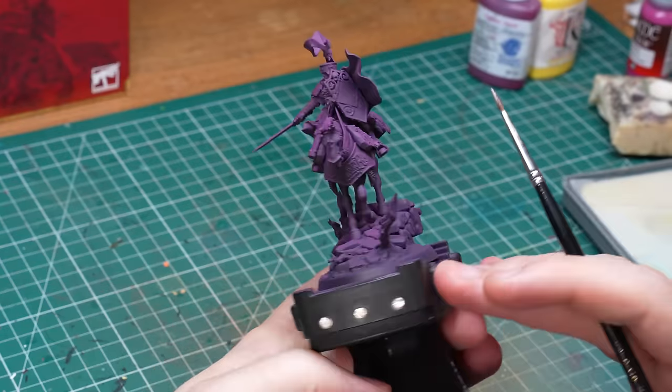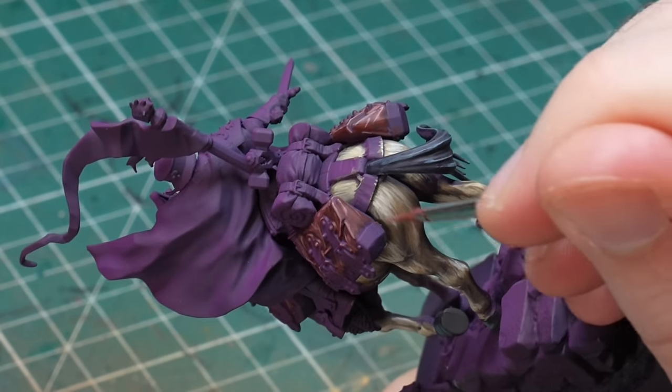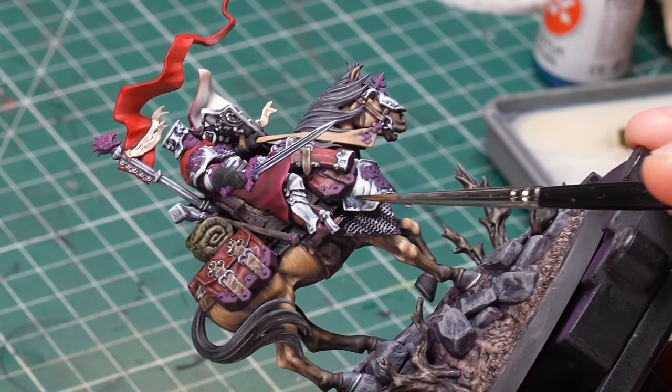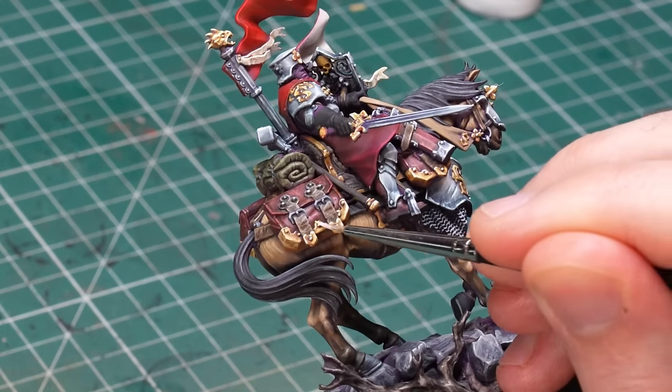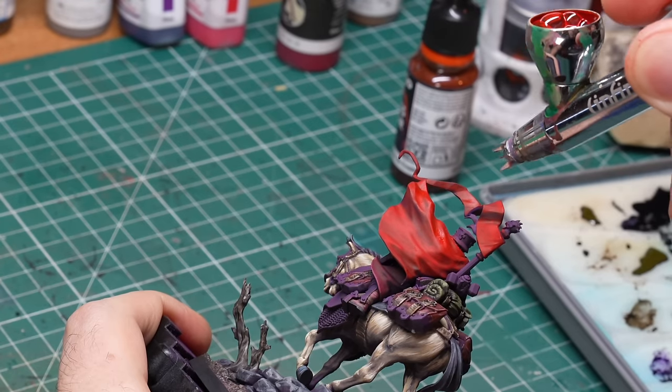This video we have a lot packed into it, so if you want to know why I painted the whole model violet, how I painted hair texture on the horse and two different styles of leather, how I painted the non-metallic steel and gold, as well as some vibrant reds and a lot more, then get into the saddle and come along for the ride.